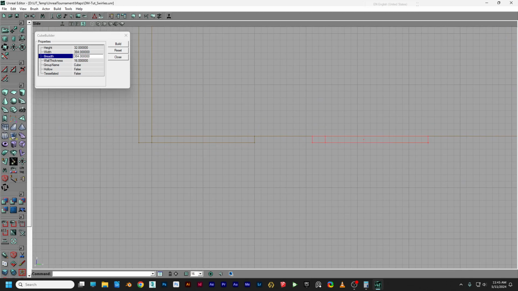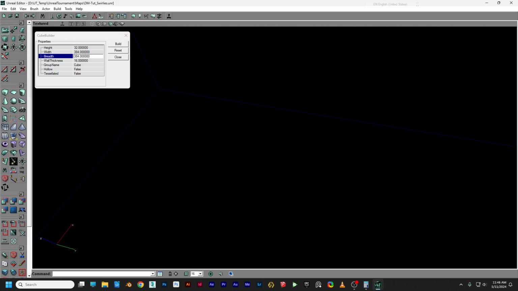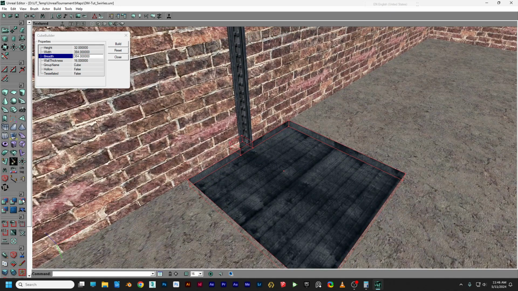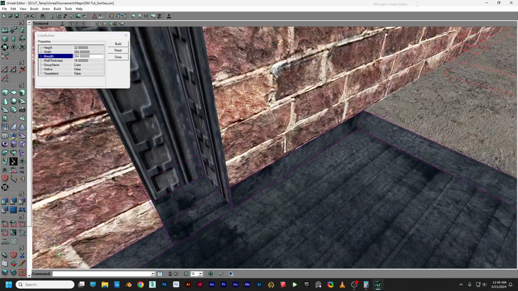Make sure we're lined up. All right, we are. So we come down here to mover, add mover, and you don't need to drill down into any of these. You just need to add a simple mover. All right, let's move our builder brush out of the way. And this purple brush is the mover.